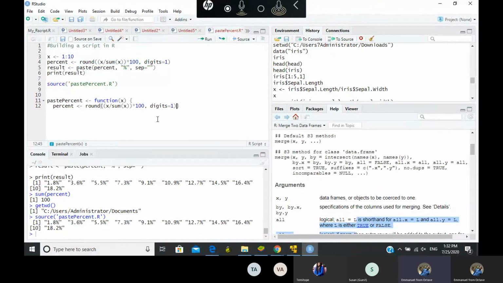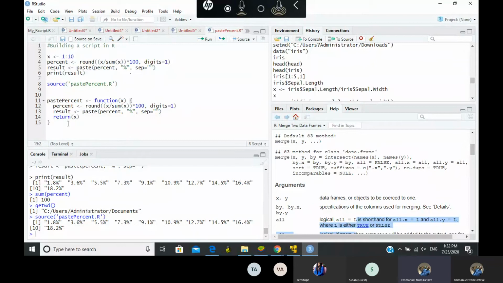Then result, I want it in this format. Then instead of saying print result, I'll just say return result. So return is just a function. Return result. This is all.